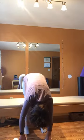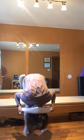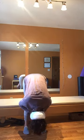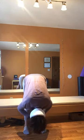Grab the towel here at the bottom. So that's where I left it. Bring your towel behind the head again, or on your shoulders and neck, whatever feels better, but I would go for the base of the head. Keep your neck super soft. I'm talking in my shirt, sorry. Deep breath in.